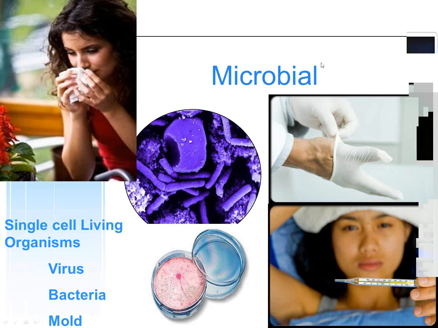Gases. So we talked about particulate, we talked about microbials, and now we're talking about gases. And I like to break gases into two different categories. The first one is odors, and odors are generally something you can smell. The problem with that is you can't smell every gas. For the most part, we're in the HVAC industry, and we know that we deal with carbon monoxide. And carbon monoxide is a gas. You cannot smell it, and it can kill you. So it's a very dangerous gas that you can't smell.